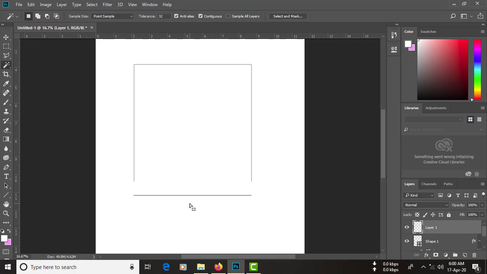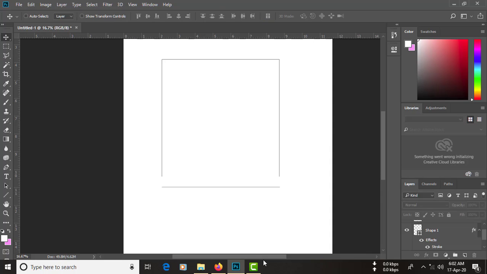That's because the line is not a single character to the geometry, and we are not able to select it. So what I'm going to do now is use the move tool, click on the shape. I tried picking up the shape here itself. Select the shape. But at times, depending on the version of Photoshop, you got to be exactly on the geometry to hold it and move it. So that becomes a problem.